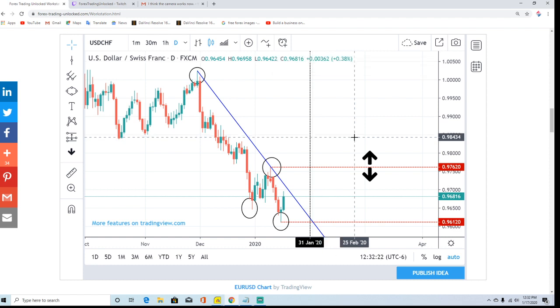So it's going to be a grind higher in the US dollar yen, Australian dollar, New Zealand dollar. We're looking for a buy signal. With the U.S. dollar Swiss, we know the Swiss is an overall strong bull, so the U.S. dollar Swiss is probably going to be only in a corrective rally. So as far as trades, we're really looking at some tough ones going into the next 2 weeks for swing traders, and I think that your range traders and volatility traders who are trading options are going to just clean up, because we're going to have a lot of sideways action in some of your major currency crosses.